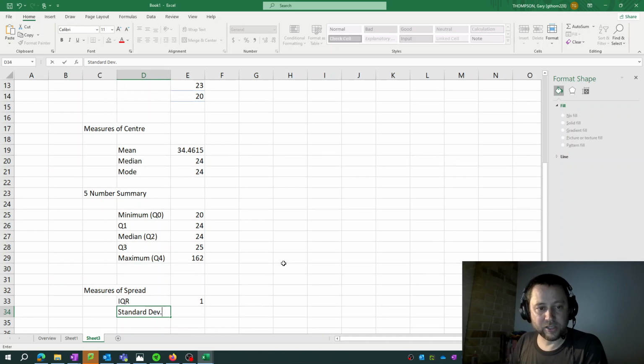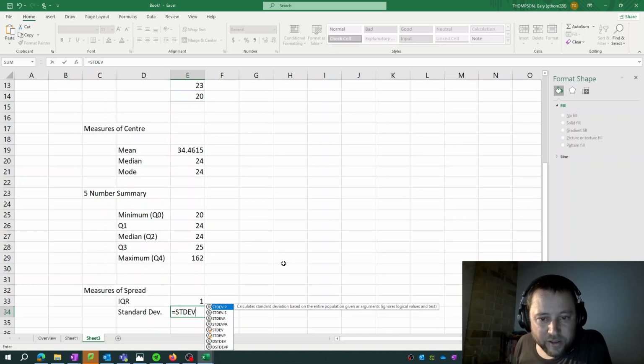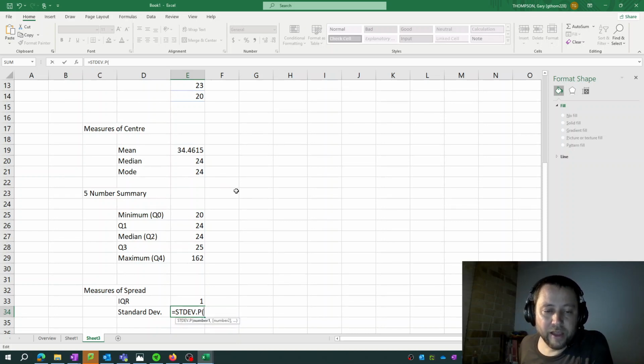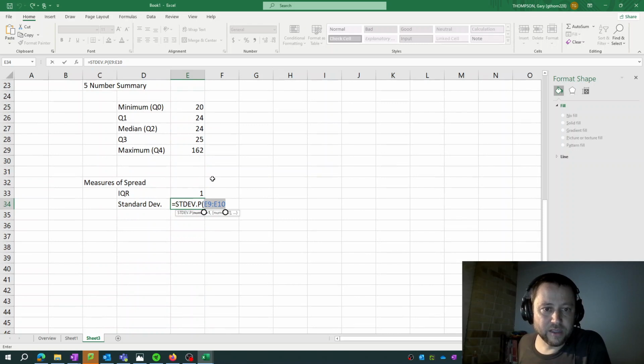Standard deviation. I'm just going to abbreviate it because I'm running out of space in Excel. Equals STDEV. Now, at this stage, I'm pretty sure in middle school we're mostly looking at STDEV.P. I need to double check my notes. Hang on.